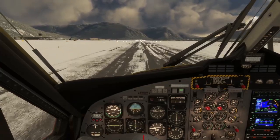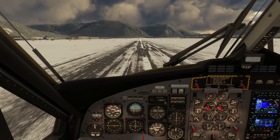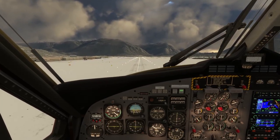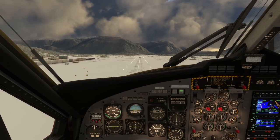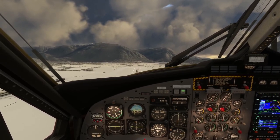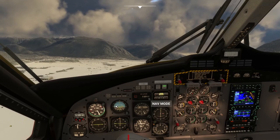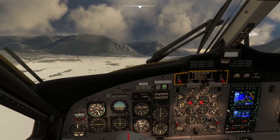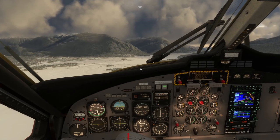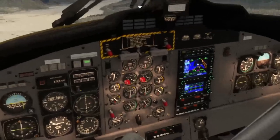There's our left turning tendencies, so I'll give it some right rudder. And here's our rotation speed, a little bit of a lag spike there. Here's our rotation speed, beautiful. Alright, so we got our positive rate, we're climbing. Once we pass about 400 feet, we'll bring our flaps up. And then we'll proceed on course from there. Nav, we'll have to DTO us here in a second. All right, flaps are coming up. Then thrust, we're going to pull back to kind of a climb setting here. Let's get below the red lines.